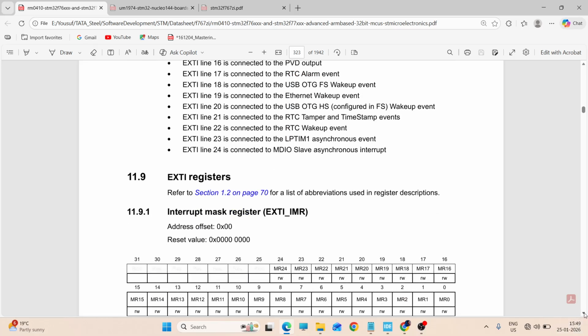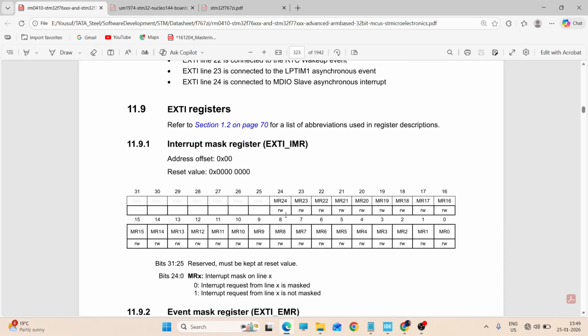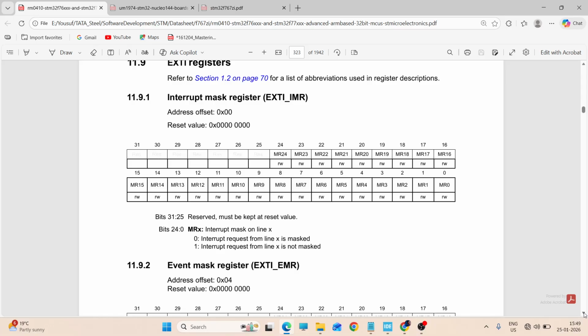There are multiple registers. The first one is the interrupt mask register. The default value of this register is 0. Whichever EXTI line you want to use, the corresponding bit should be enabled, otherwise the interrupt will not be triggered.